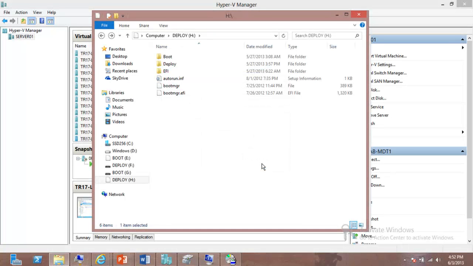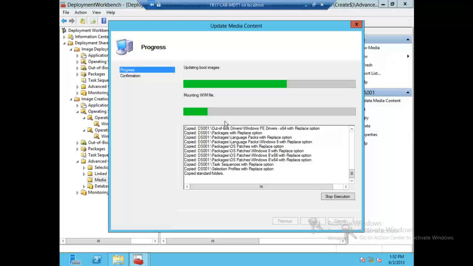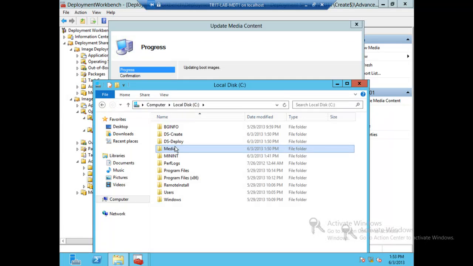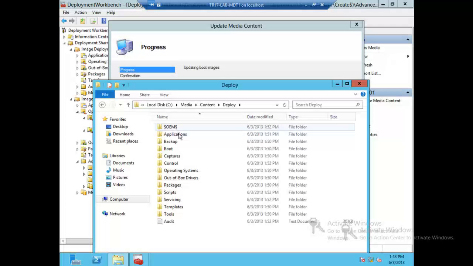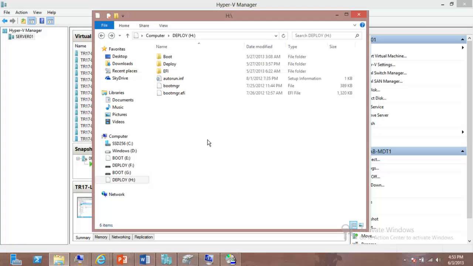It doesn't care what's on there, as long as you have that boot, deploy, EFI, and any of the autoruns, that becomes your contents drive. That becomes what's created when you get done with the actual process of updating that boot image, right? So it's going through and creating this as we speak. So in that media location, I have content, I have deploy, and it's going to create the rest of those files. And it relies on the fact that the Windows ADK has already installed the bits in the location, and if you're not sure, you can actually use those or the files from the Windows 8 OS to actually populate it. So you end up with this, and let's just take a deeper look into it.